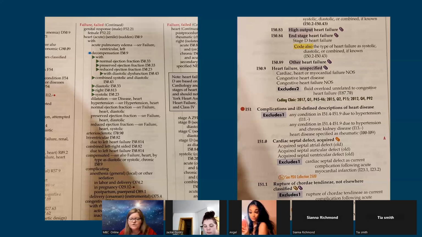It just means that there's nowhere else in the book, we don't have any more specifications other than that. It is exactly what it says it is, congestive heart failure. Now, if there were different types or different things, they would probably have an unspecified code, and then they would have a code for those types. But we don't have that in this instance, so it's all just not otherwise specified. Does that help?